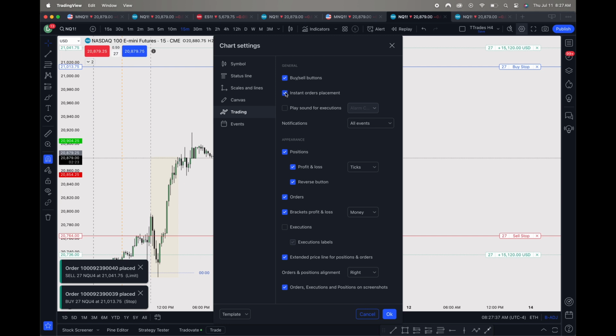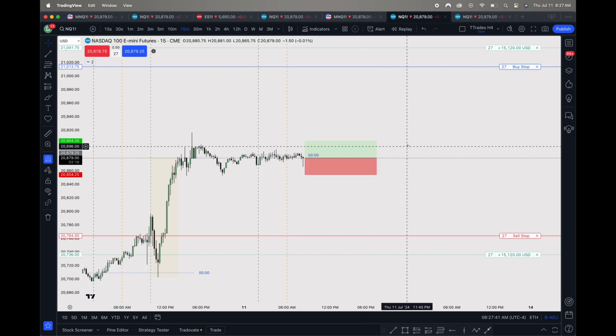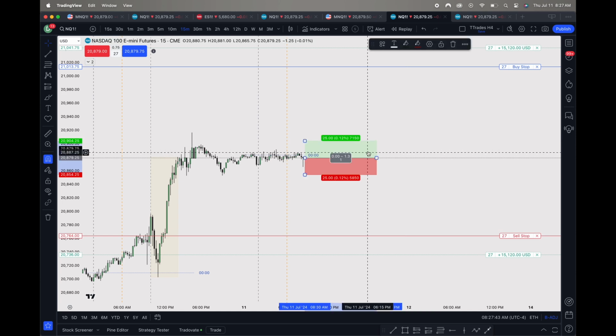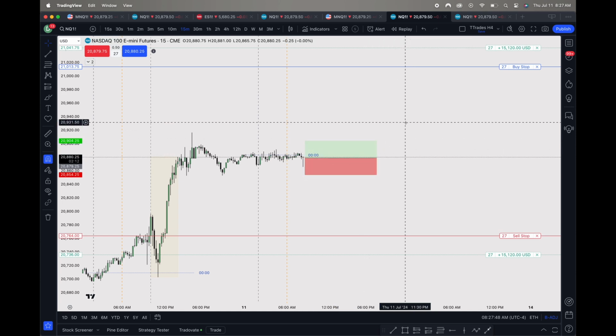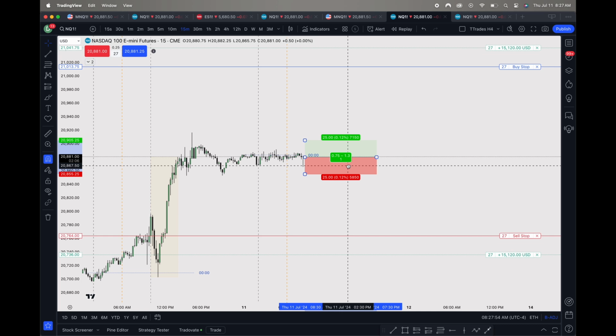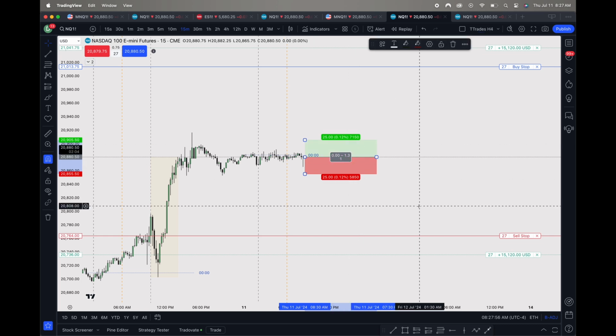Once I do that, I just sit there and wait. And as price is moving up and down, I'm going to move that little box to try to keep it in line with price, so I know my 25 point buffer on each side where I need to move it. And normally then, I'll wait for 10 seconds before the actual news drops.